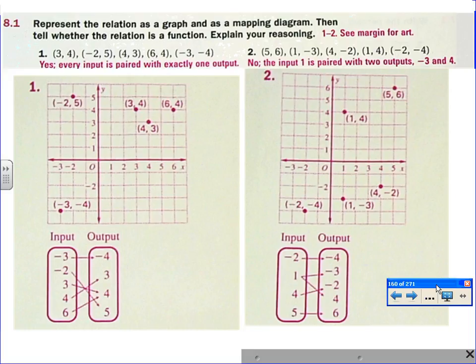Yeah? Did you have to do the numbers like that? The input and output, or could you do it just like the number and then cross the number that? Yes. You don't have to make it look like this. Did you have to do the lines, or could you just put the numbers across? You can put it across. Just like what we did in class. Theirs is a little bit different.